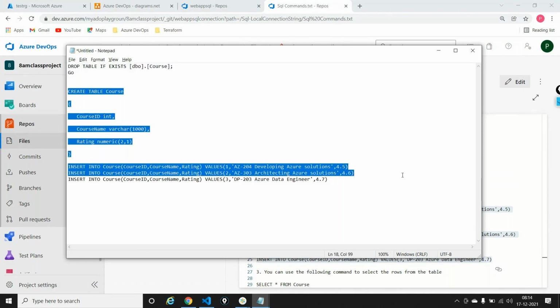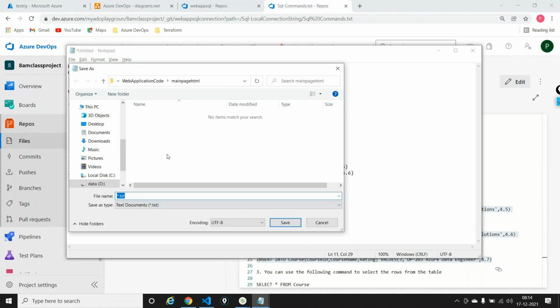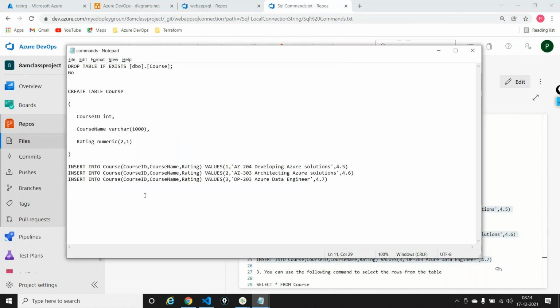data out here. So I have a notepad file with all my SQL commands, whatever I want, and I'll say file, save as, and I'll use, let's say, my download section here, and I'll save this file as commands dot SQL. I'll say all files and I'll say commands dot SQL. It's an SQL file that I'm saying. It's not a notepad file, it's an SQL file that I'm saving.